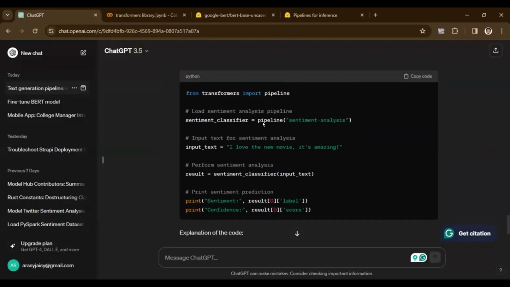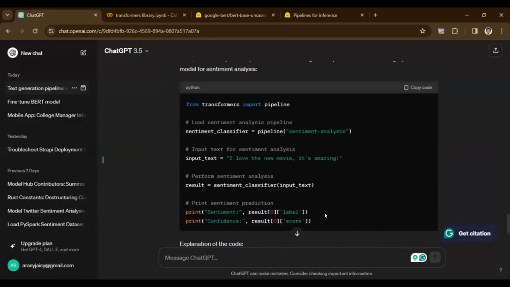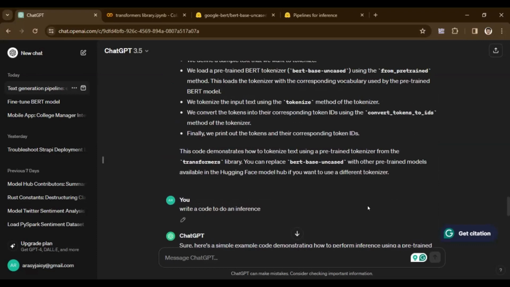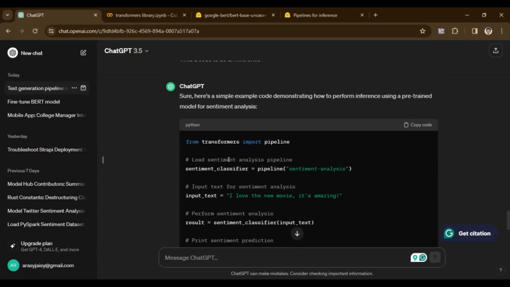This is doing the pipeline, and let's see if we can first load the model, just the model from Hugging Face.